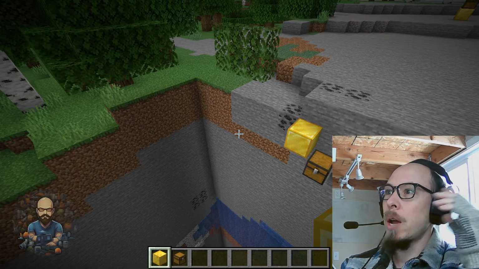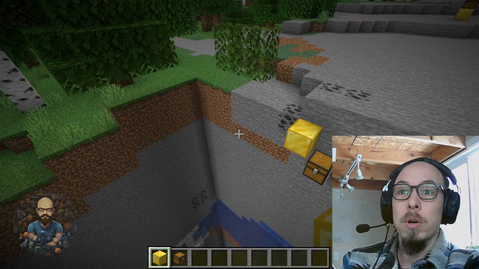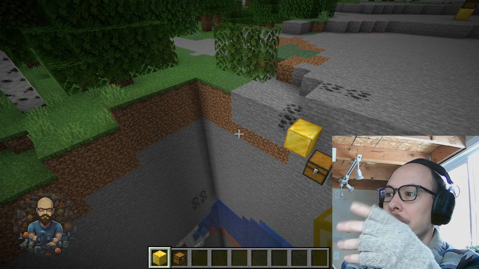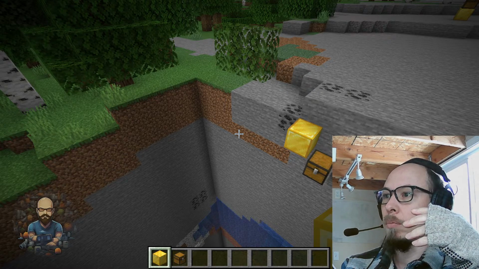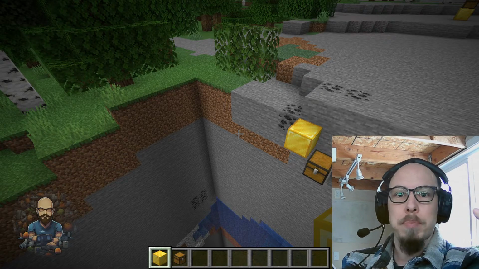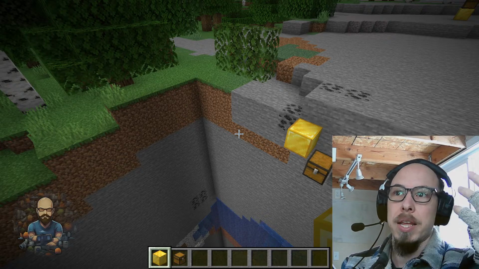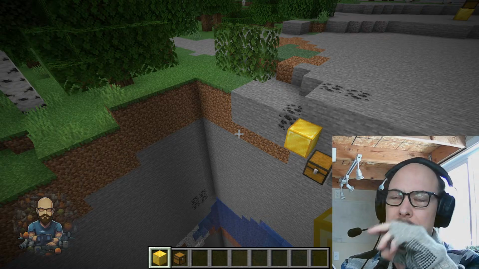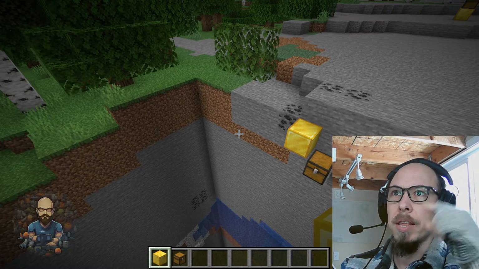But that kind of thing, where I want it to be like build stuff. Or you want to build a house or something. So there should be some way of telling the script, like, I want to build a base here. So you have a chest and you put some materials in it, and then maybe you've got to have some sort of item to indicate to the script what it is that you want it to do.